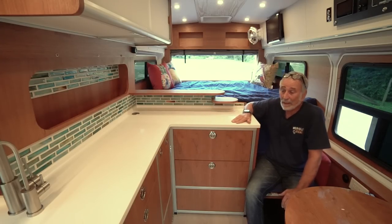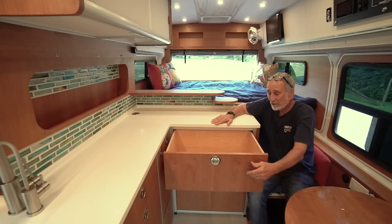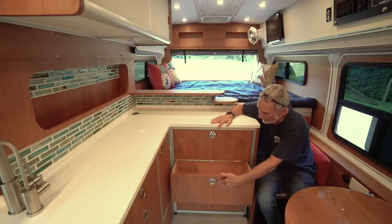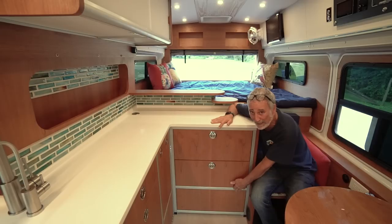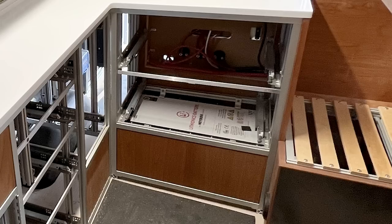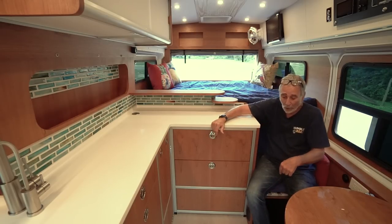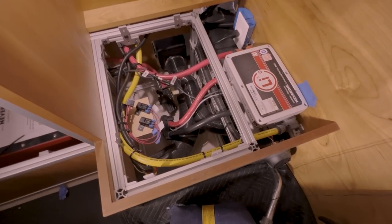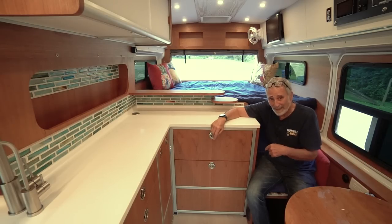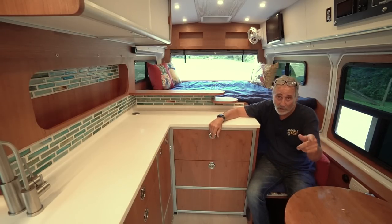One of the advantages of this nice big L-shaped galley — this is the return, we call this portion the return. Massive clothing drawers, one there and one there. Down here, this is a panel with magnets. We remove this, we remove that one crossbar at the bottom, and our monster lithium battery can slide right out and be replaced or serviced. I'm sitting on this dinette box. Under here is the BMS and the Webasto fuel-fired cabin heater — that's right, a gasoline-fired Webasto heater on board. We built this van for a full-time situation — triple insulated all around. Thinsulate, polyiso foam, Reflectix, everywhere.